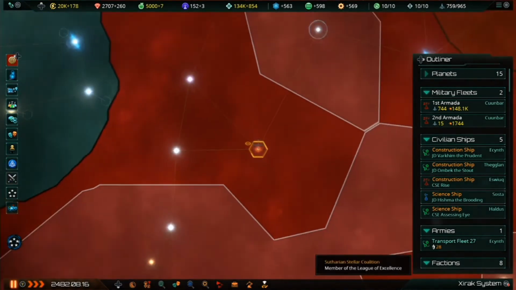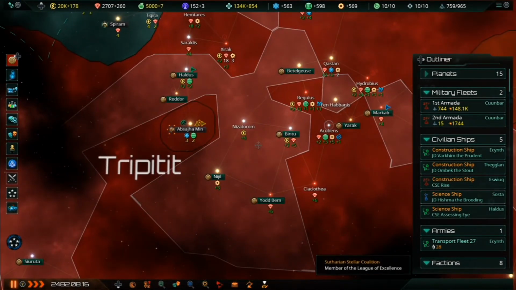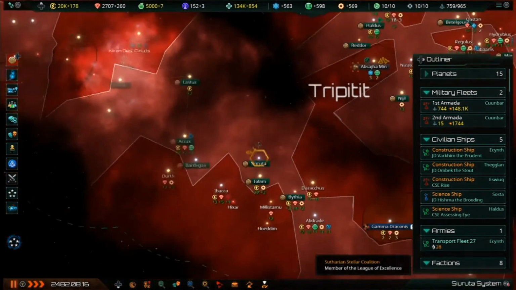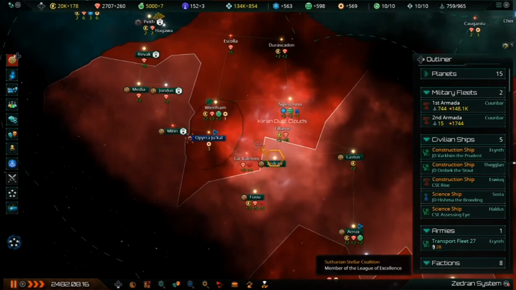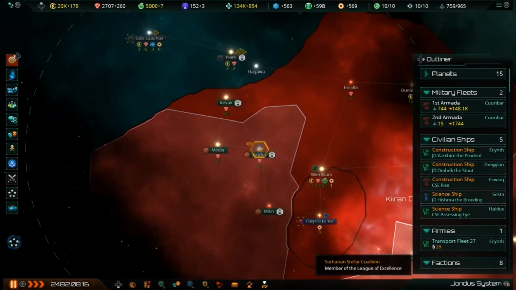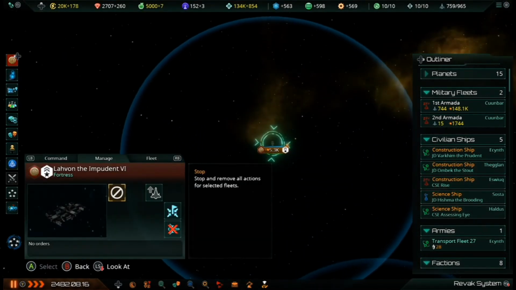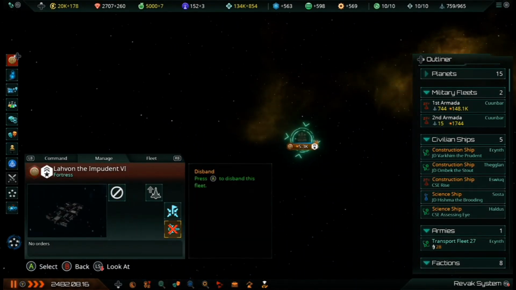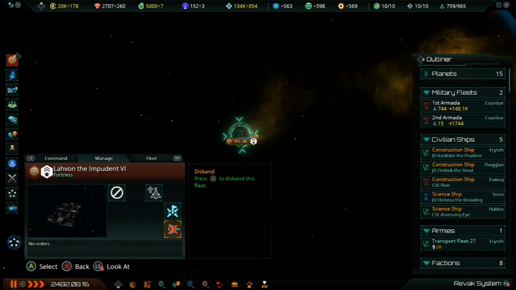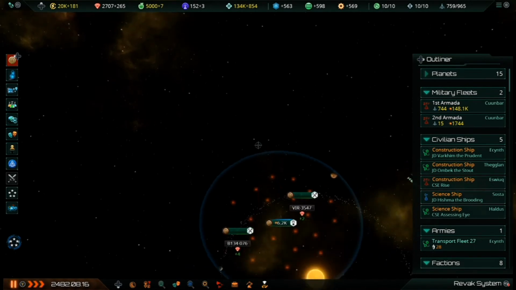You can do the same thing with military stations, for example, what are they called? Defense platforms and fortresses and whatnot, and you can also disband frontier outposts this way. Hopefully I can find an example of that, but probably not. Here's a military station that we could probably get rid of. So you can see this is a fortress military station that we deployed in this sector. We can get rid of it. Disband it, select yes, it's gone.